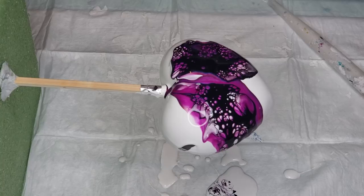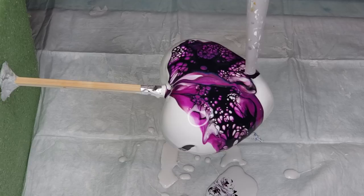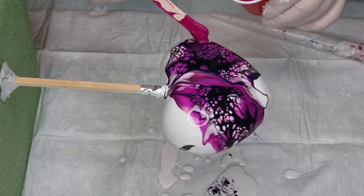Very, very pretty. Extremely pretty. Okay. See. Don't want to overdo it either, so you gotta be careful. This is gorgeous. If I don't run my finger through it, it's gorgeous.